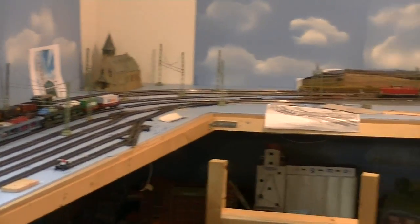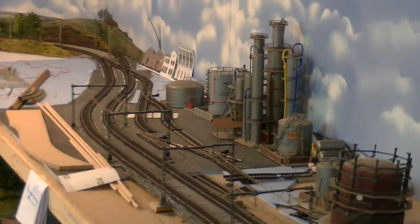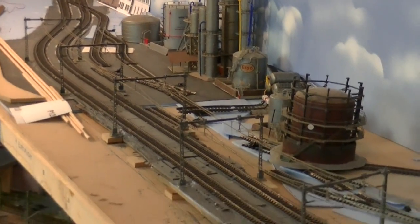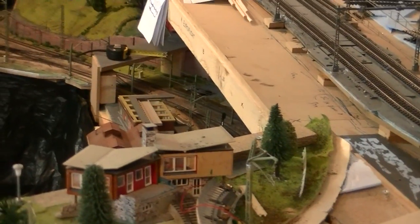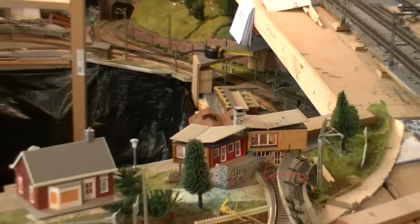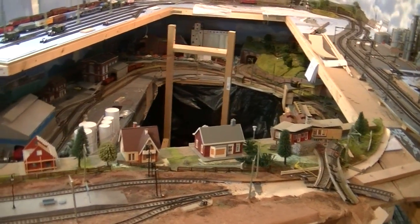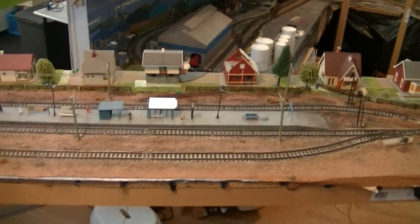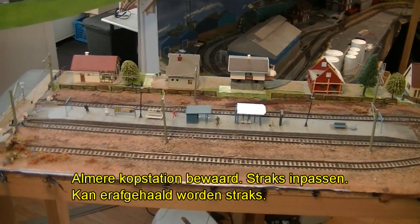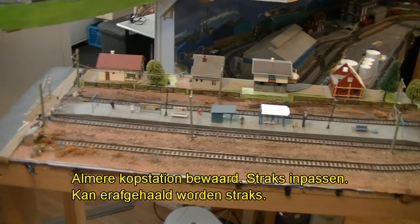So going around to where the layout was completed before. Here the mainline, industrial area, Europort, refineries, chemical complexes. And I've mocked up at the moment the module that I saved from the previous layout representing the new town of Almere. That module I've saved. It's now a little bit dusty and a few bits broken off, but I've now put it in place where I think it'll come.